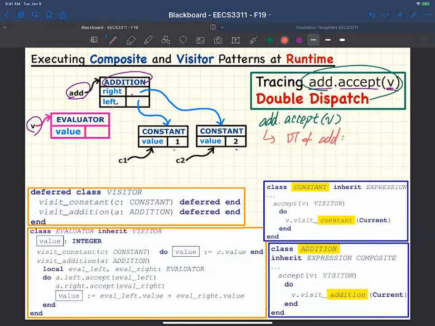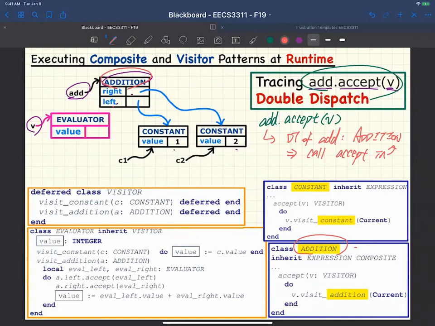How do I know what the dynamic type is? Well, usually if you know how to draw the diagram and trace, you will see the box over here is addition. So that means call the accept in addition. That's the first dispatch. And now if you go to the addition class, you've got two versions here.